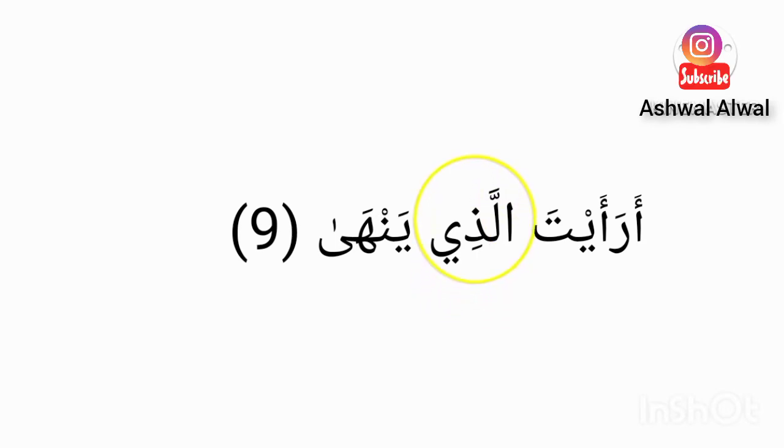Alladhi. This ya here, its purpose is just for elongation, and that is it, it is a madd. That is why it doesn't have any diacritic. Yanha. You see, even in this place, this ya with this small fatha on it is madd. Whenever you see it at the end where you want to stop, you are to pronounce it as it is, ha, and not substitute it with a sukun.